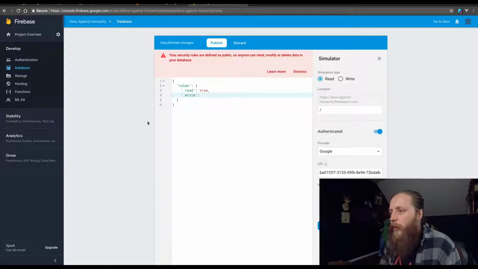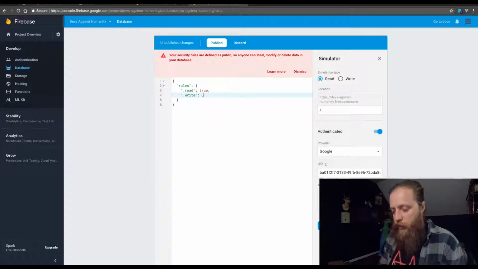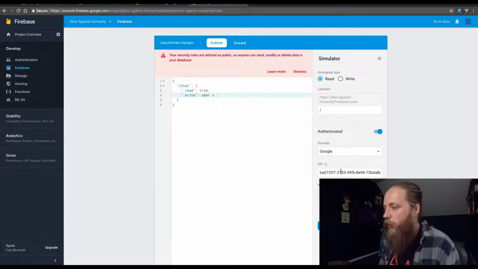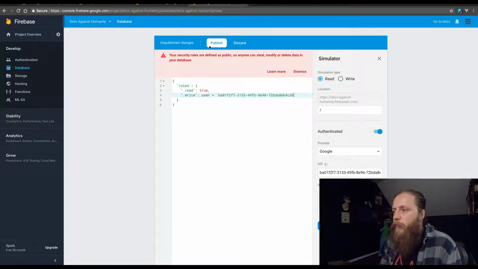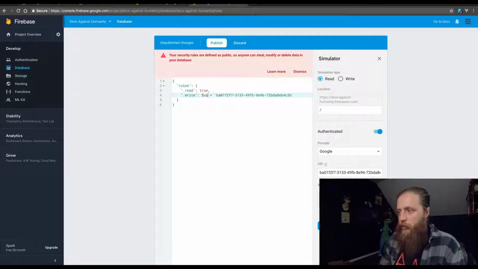I can't remember how you write this. Basically I want to say user equals, and then that's our photo ID. I want that UID, right? But I don't know what user is or how we do it. Is it that? Am I making that up?